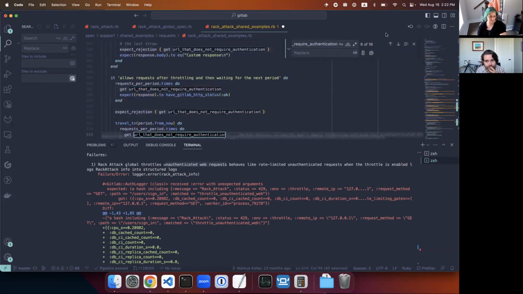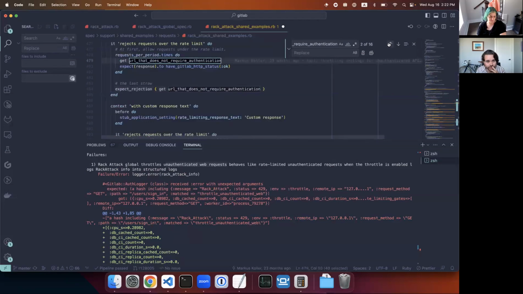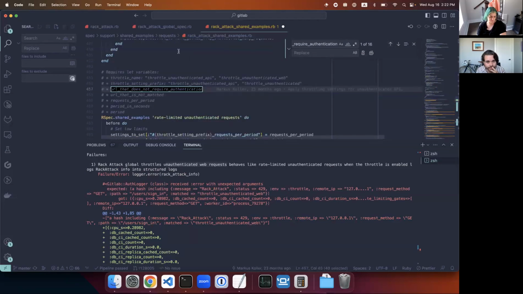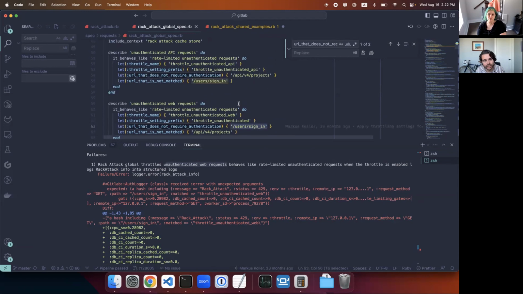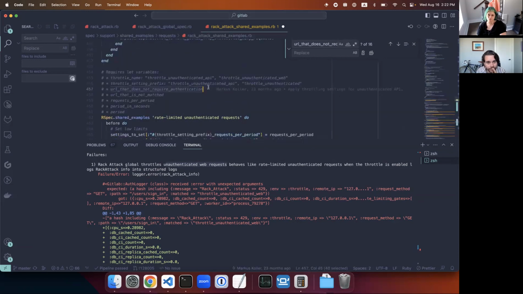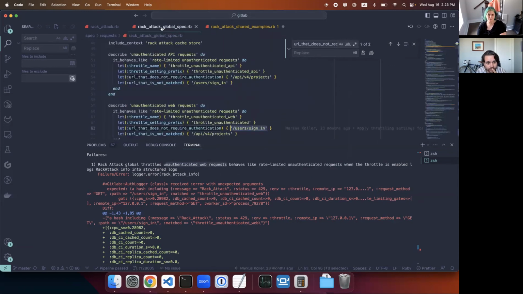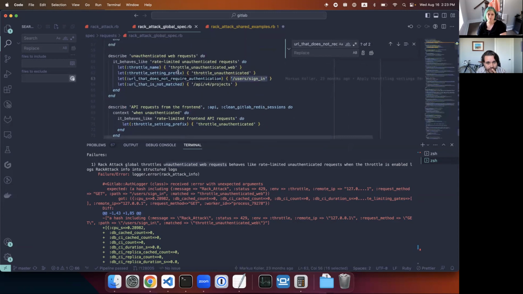The thing is I don't want to, okay. So I'm trying to do a conditional breakpoint so that I don't stop on every single request.